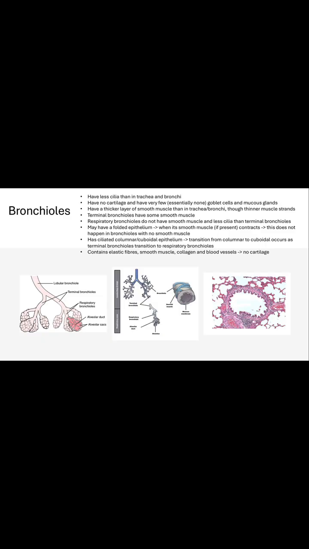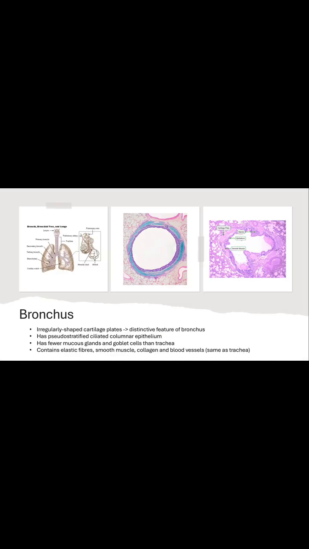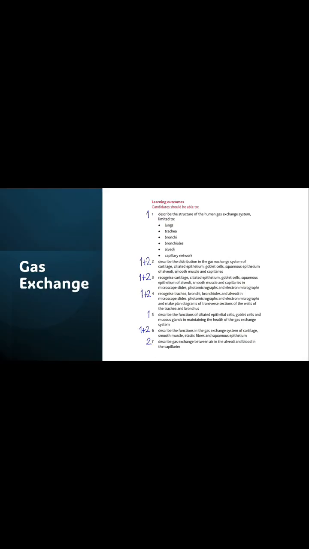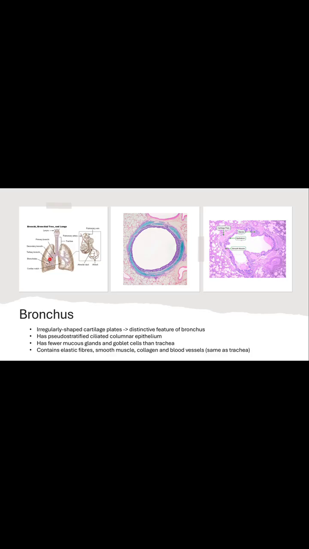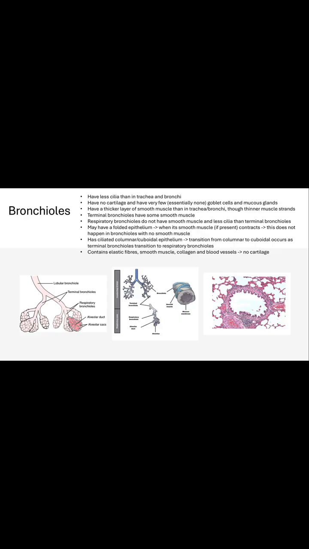Moving on to bronchioles. Now there are lots of different types of bronchioles, but primarily we need to know two. So the bronchioles come off from the bronchus, as you can see here. They break off, and from the bronchioles we then get to the alveoli. So the bronchioles get gradually smaller, and here we have it written out as the lobular bronchiole, terminal and respiratory, before we go on to the alveoli. Now, we only need to know these terms, the terminal bronchioles and the respiratory bronchioles.